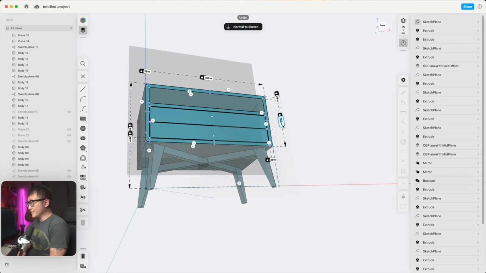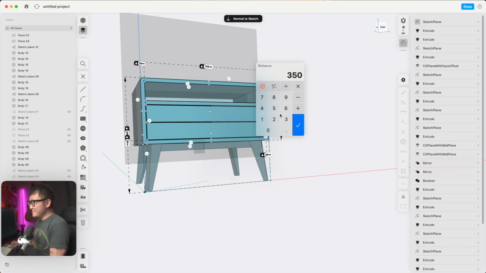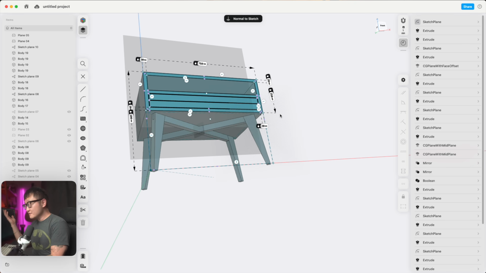Oh, and also let's check this height. So if we change that to 500, oops. And what if we made that like 250? And that looks pretty good too. And I hope you guys are getting the same results, because at this point, our design is pretty much done.